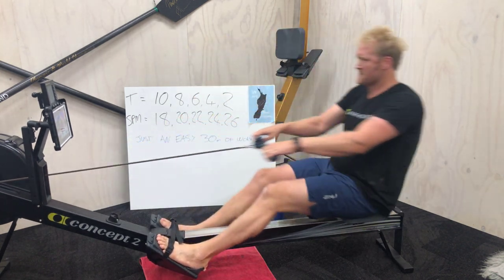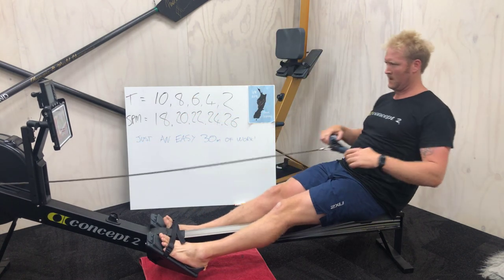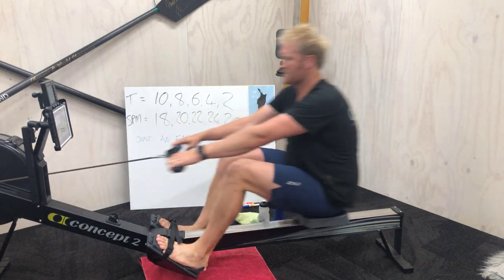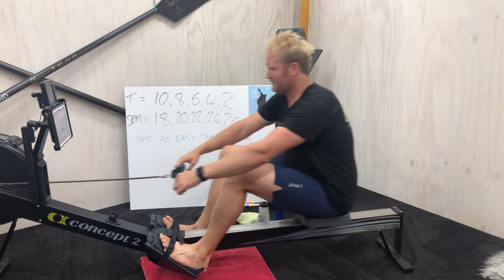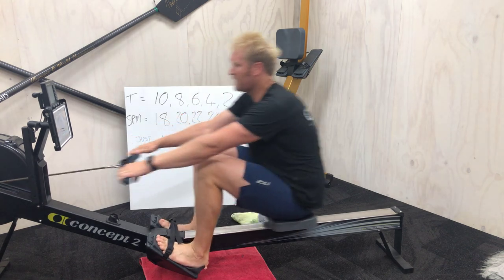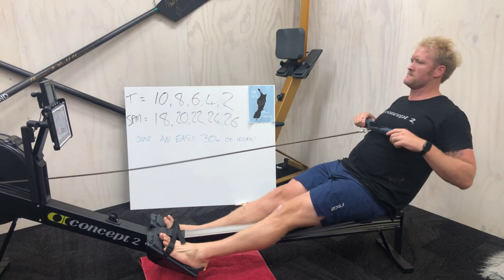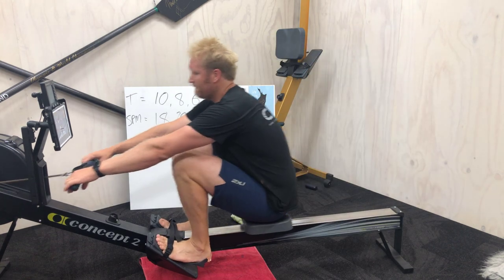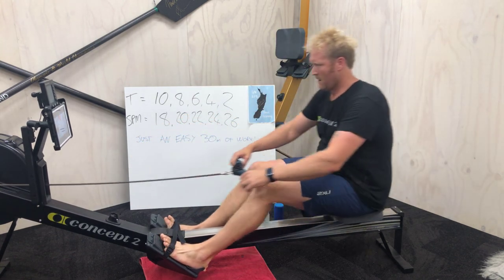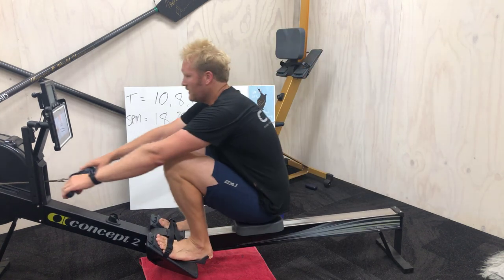That movement, and then we know the feeling at 18 of one speed back to the front. Good.